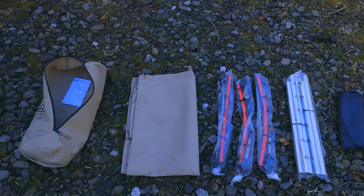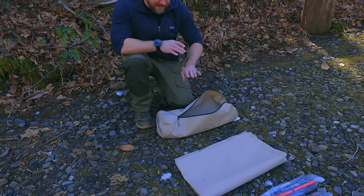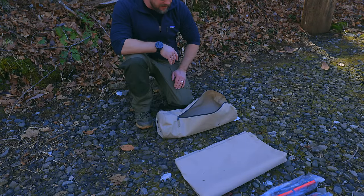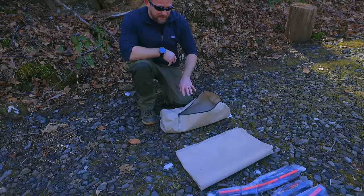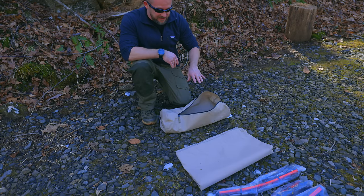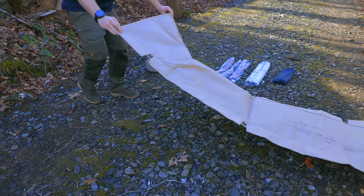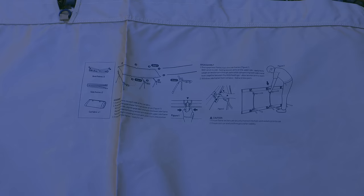One thing that really stands out from the get-go is the storage bag. This is large enough to hold all of the components easily, and there's a lot of space left over. That's a nice touch. Oftentimes, when it comes to these cots, the storage bags are so small that you can barely get the components to fit. That's not the case here.